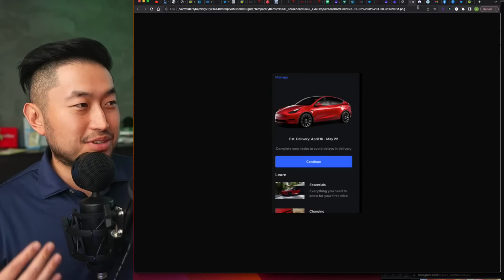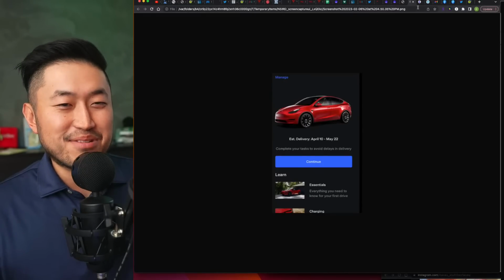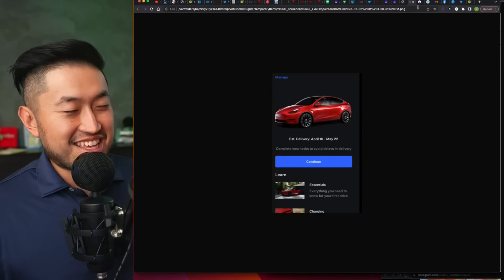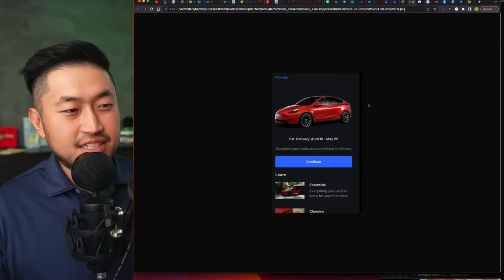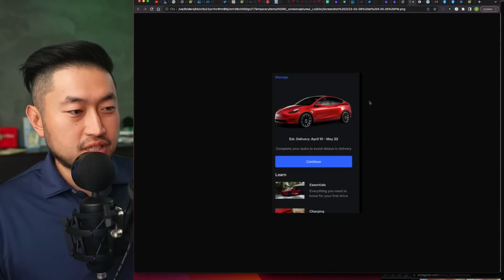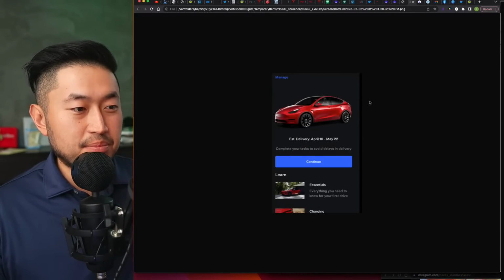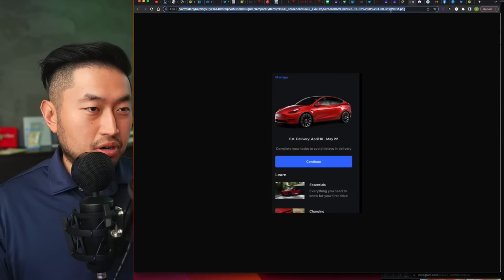When I was waiting for my Tesla, I would wake up, check the app, wake up, check the app. I know it's not a good thing, but it's definitely possible. And so, yeah, you can see right here in this screenshot, Model Y performance, which traditionally they do try and sell those or try and deliver those vehicles ASAP. But you can see the delivery dates are already getting pushed out to April to May.